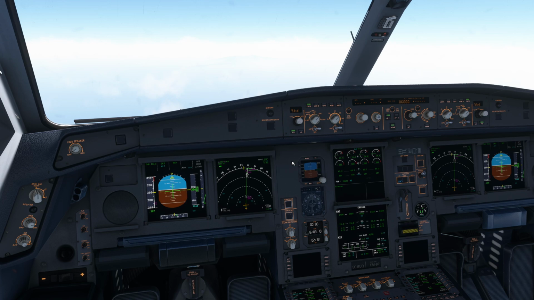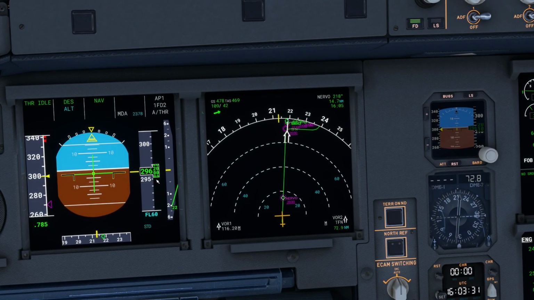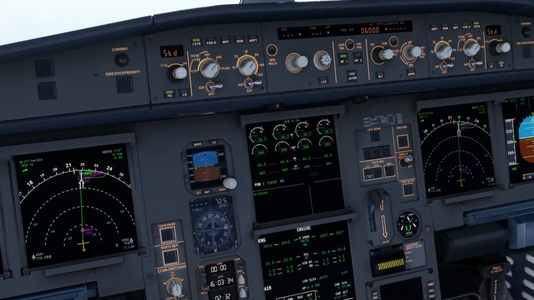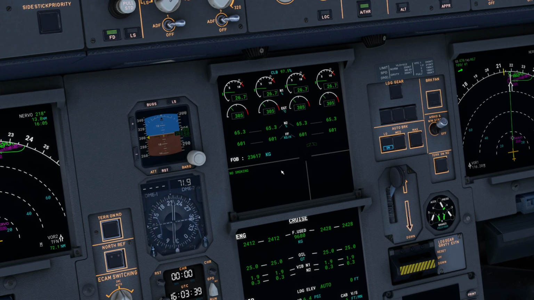Now something's going to change with the aeroplane as we cross flight level 245. The trim tanks are now going to automatically transfer fuel forwards for the approach, so that we've got a more forward center of gravity for landing. So when we cross flight level 245, which will be momentarily, we should then see on the ECAM here, trim tank transfer forward, as a message appearing around where that no smoking sign is now.